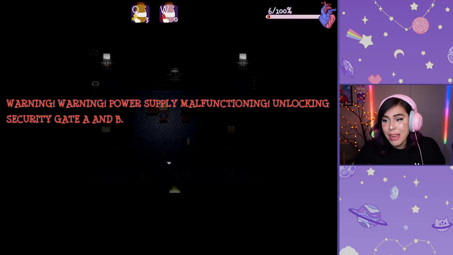Hey! Warning, warning! Power supply malfunctioning! Unlocking security gate A and B.